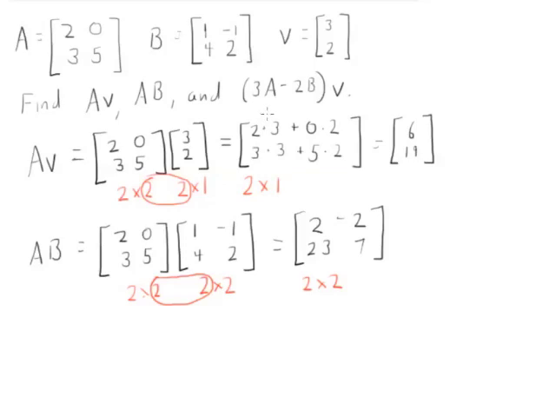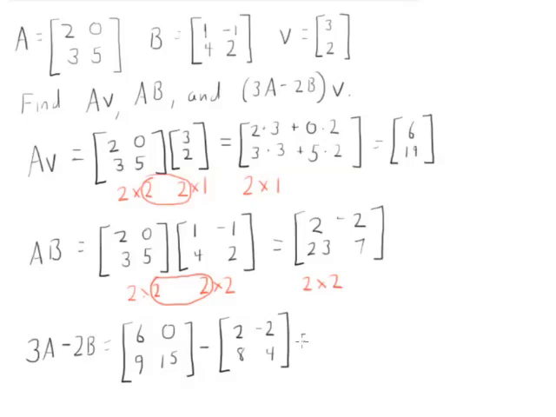Now let's take something complicated like this. Note that the first thing we have to do is figure out what 3A minus 2B is. So we're multiplying each matrix by the appropriate scalar. In this case, I'm multiplying everything by 3 in A and subtracting everything multiplied by 2 in B. Giving me 4, 2, 1, 11.